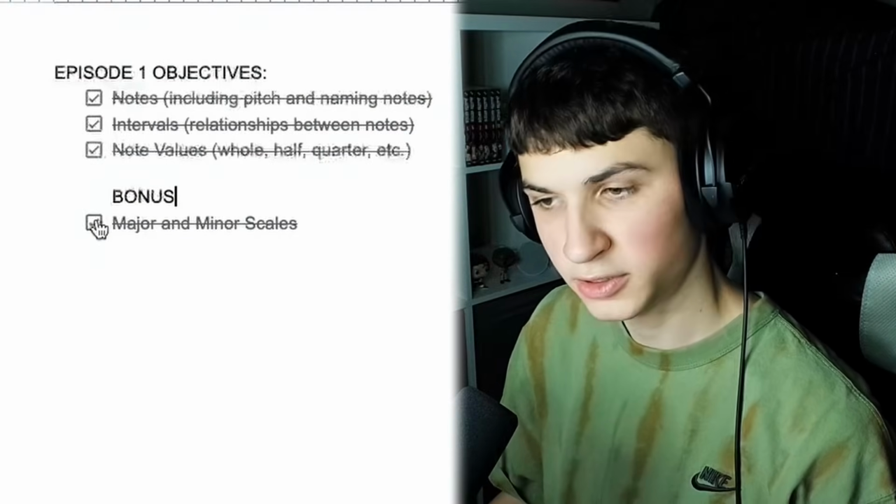Okay. I had to memorize 24 of these, so that's kind of insane. But with that said, I think we can cross off the bonus objective. I know the major scale goes whole, whole, half, whole, whole, whole. And the minor scale goes whole, half, whole, whole, half, whole, whole. And that's really all I need to know to brutally and very slowly get through figuring out a scale. I'm going to try my best to commit some of these to memory. We will see what happens by next week.